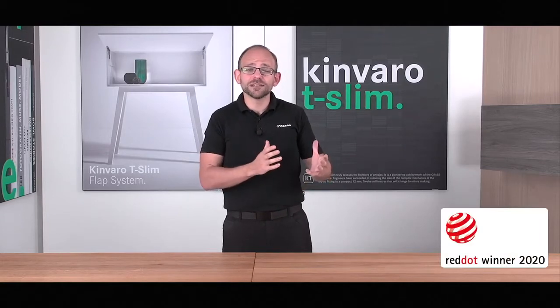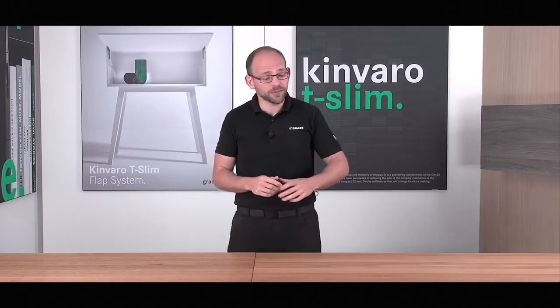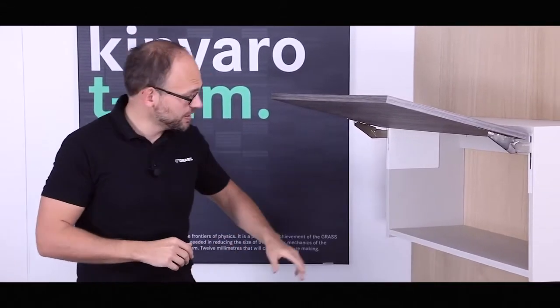As well as being design-oriented, it's also highly efficient and can be integrated into a cabinet almost invisibly. I've already got a model set up to give you an idea of how ingeniously the whole thing fits inside cabinets with a minimum sidewall thickness of 16 millimeters. All we need to do that is a milling depth of just 12 millimeters.